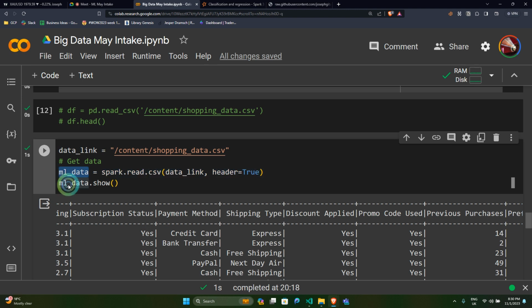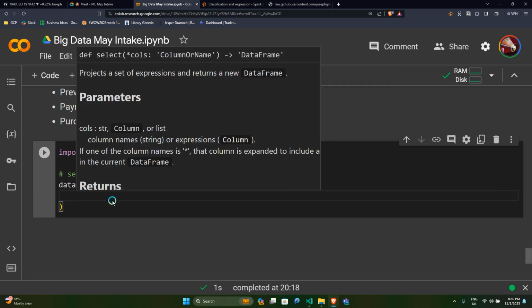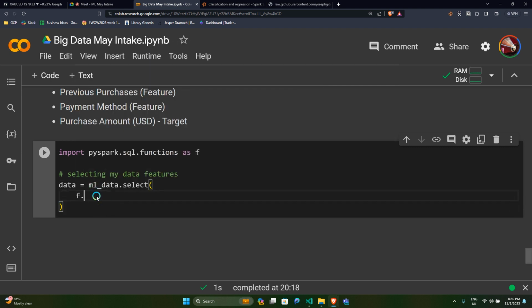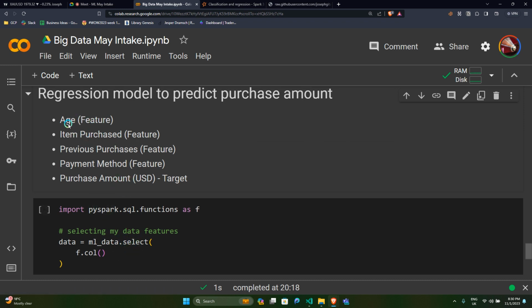We have ml_data. So we will have our data being equal to ml_data.select, open brackets, and then in here I'll type in f.col. This is the first column that I'm selecting, and the first column I'll select is the age column.